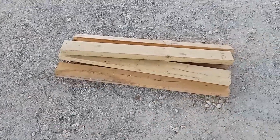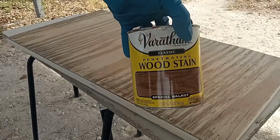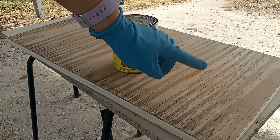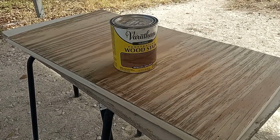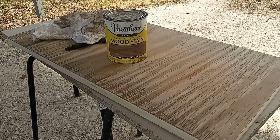Next, cutting these pieces. So I'm using my special walnut Varathane wood stain. This is going to be my top. And I don't know if you can see that, I have edge banding on there.